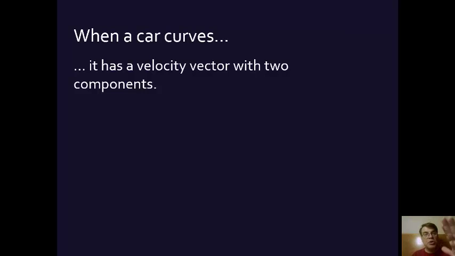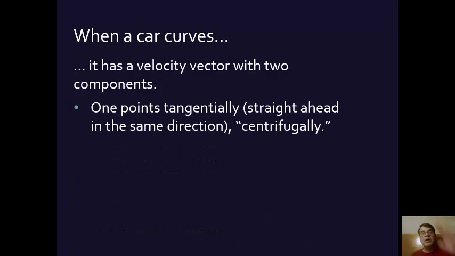So by definition, if a car is going around a curve, it is accelerating in some way, positively or negatively. And so the instantaneous velocity at any particular moment is going to have two vector components. It's going to have the component of the velocity that wants to keep going in the same direction. You may have heard, and we'll talk about this in Chapter 4, a body in motion wants to stay in motion. Sometimes popularly we call that centrifugal force. Purists don't really like that in physics, but you may have heard of centrifugal force. That's the force that wants the car to keep going in the same direction at any instant, tangential to its curve. So the tangential component of the velocity is one component of the velocity.